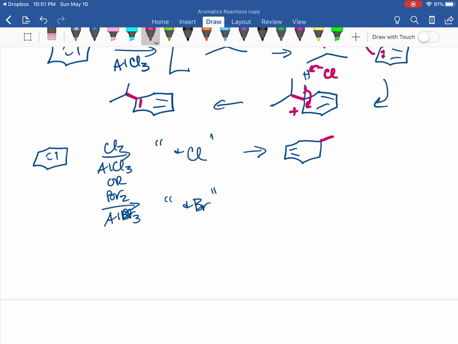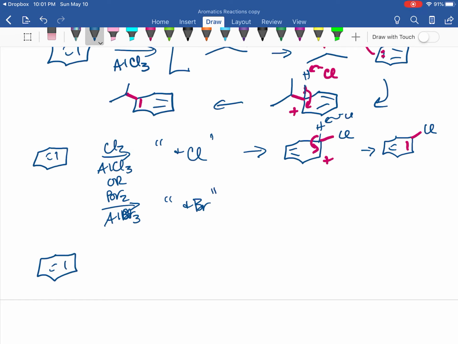So your benzene will then add into that positive, and you will end up with a nice intermediate of either chlorine or bromine that looks like that. And then we eliminate. And then you end up substituting and having your halogen on your benzene ring. So again, don't goof up and use chlorine or bromine and light. Not going to go there. If you want to put a halogen on your benzene, you have to use Friedel-Crafts.